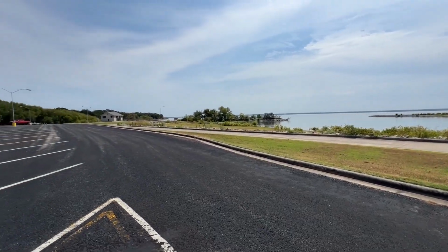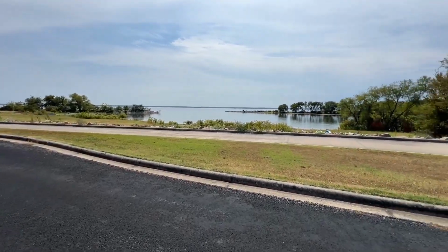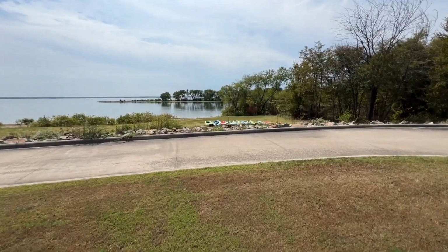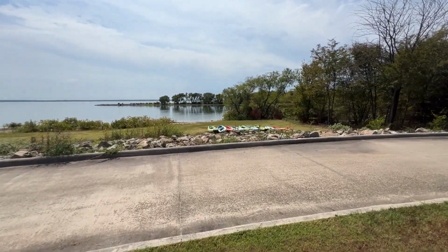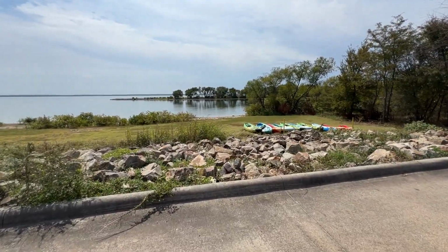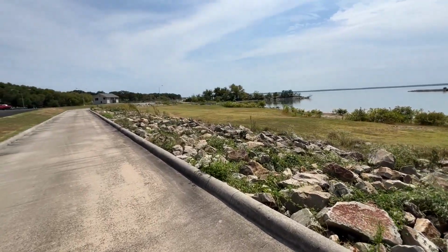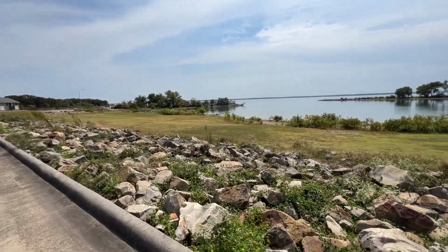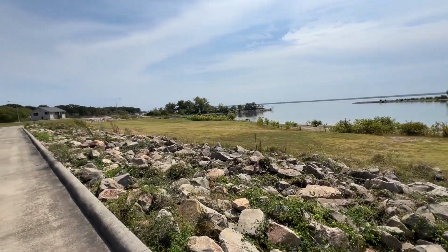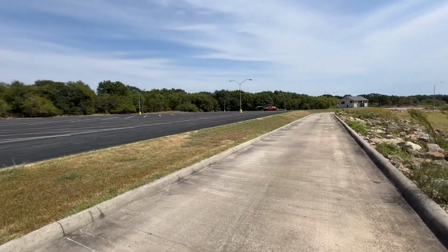This is the Lone Pine boat ramp area. They have a restroom facility out here. Y'all check this out. You can even rent some kayaks. So check with headquarters, rent you a kayak for the day. Nice little place to launch it down there. Even if you don't own a boat, y'all, it's great to come down here, check out the lake, watch the fish jump, what have you. Just a very, very nice, well-maintained area.